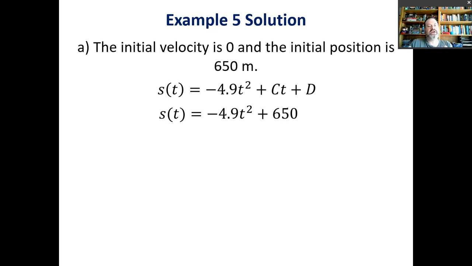And you can solve this when you're trying to find part B, you can solve this really easily. So that's the answer. That describes the position if the object has just dropped, because only the acceleration is changing the position.